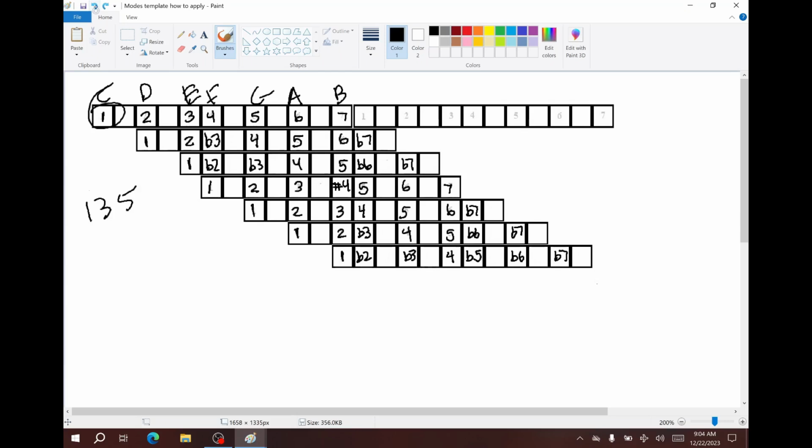Let me just mark that as a major. There's a big M there, major. Now we have suspended seconds and suspended fourths. All that means is you're taking your root, your third, and your fifth, and instead of having the 3, you replace it by going down to the second, or by going up to the fourth. That's all a suspended chord is. You're just replacing the 3.